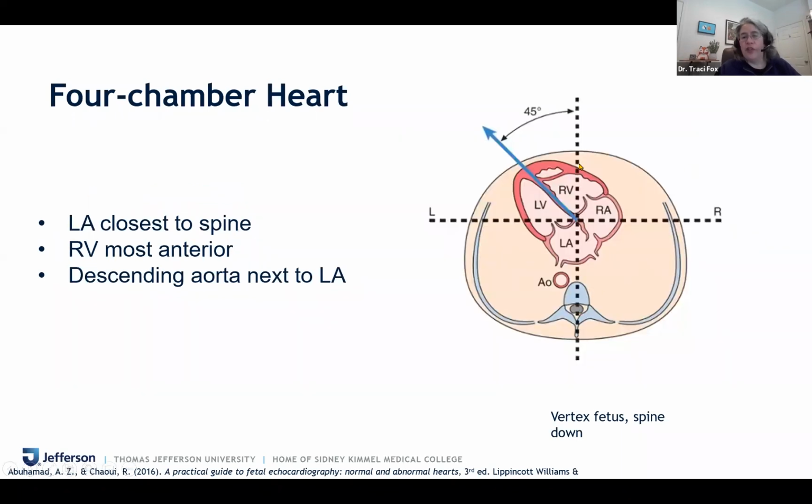So here's another picture showing that intersection and also the 45-degree angle. And again, these are all critical markers and things to keep in mind when you're scanning. And this is all obtained from a 4-chamber heart view. You eyeball it, and if you do enough of these, then you'll pretty much get that buzzing in your head that tells you something isn't right. Aorta, left atrium, right ventricle.